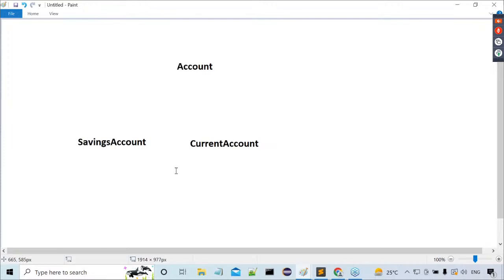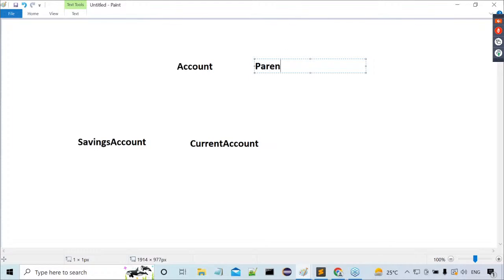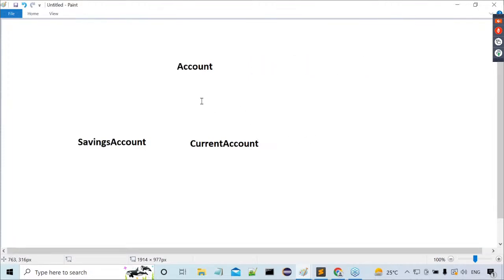These are 3 items, 3 entities. In general, I am talking about entities. I'll explain later what that entity is, but as of now, understand entities. How many entities have I taken? 3 entities: account, savings account, and current account. If I want to put a parent and child relationship, which one is parent and which are children? Tell me, as per your common sense. Account is what? Parent. And savings account and current account are what? Children. The point is clear or not? Okay, fine. That means a relationship exists or not?